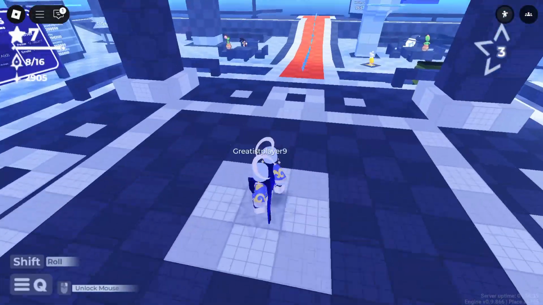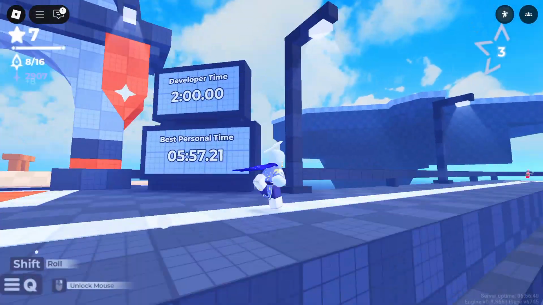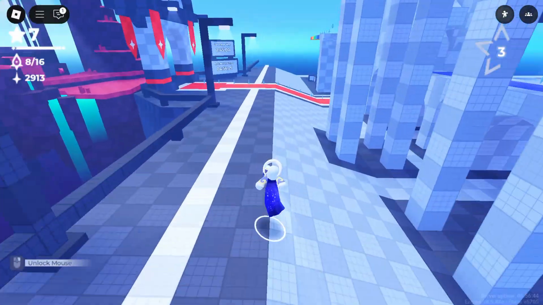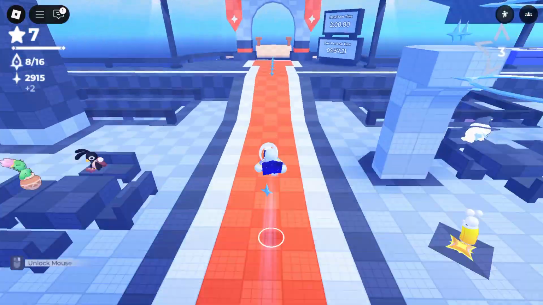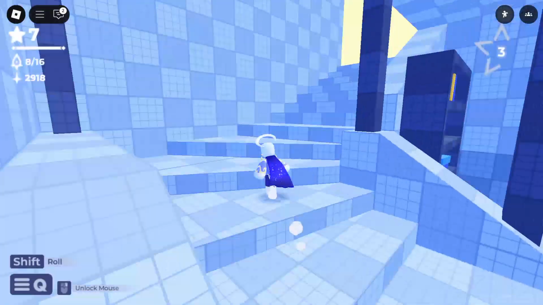This here is a very awesome platformer called Stars Alive, and this is where I got my very first badge on the Ultra Hard badge list. So, I'm gonna be talking you guys through how to actually get the badge. Now, what you want to do is, hold on, let me actually go back to the start.